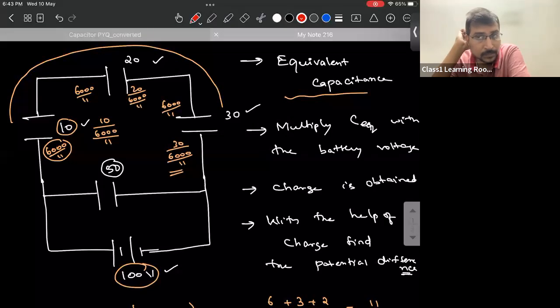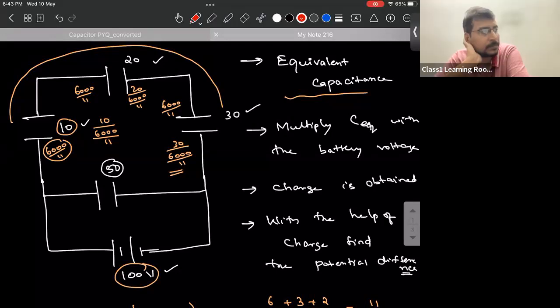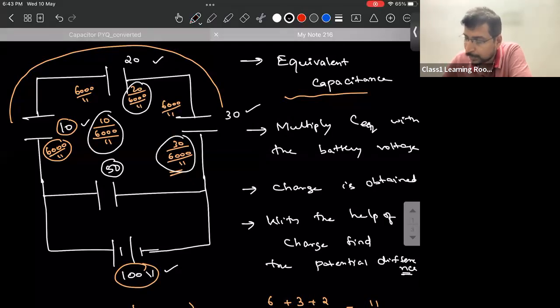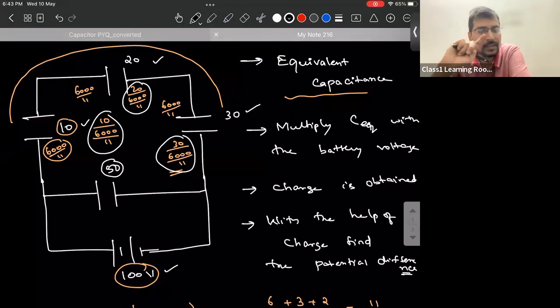Did you understand? Yes, sir. Sai Kalyan, are you clear? So if you add all the three values and see, I wrote these values here, this value, this value, and this value. If you add all the three, you will get 100. But only thing is, the units. So 110 plus 220 plus 330.